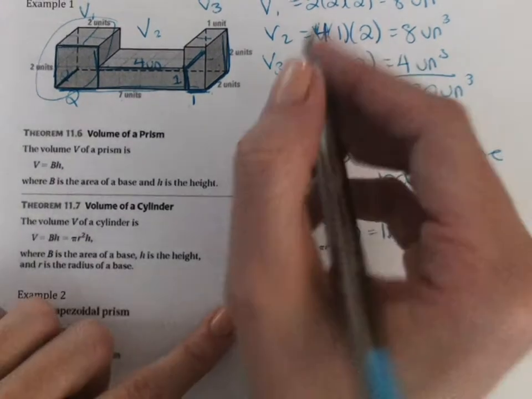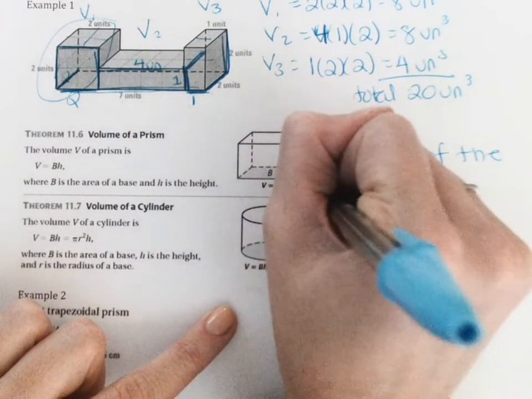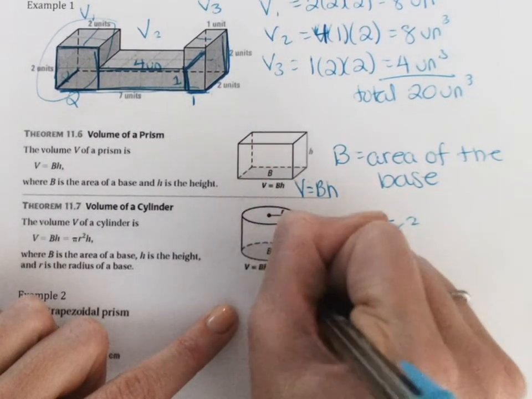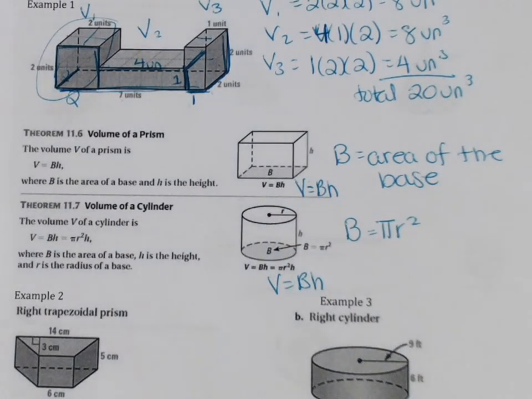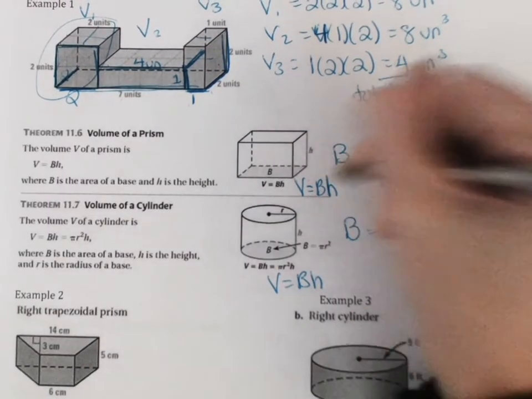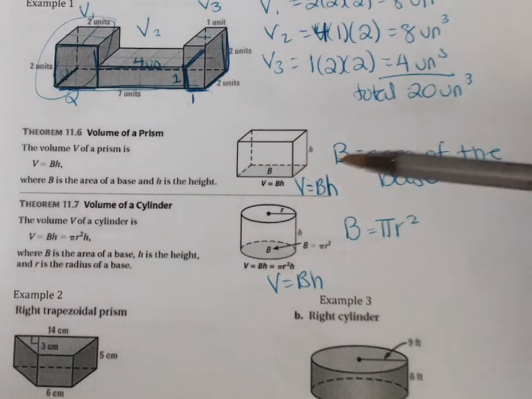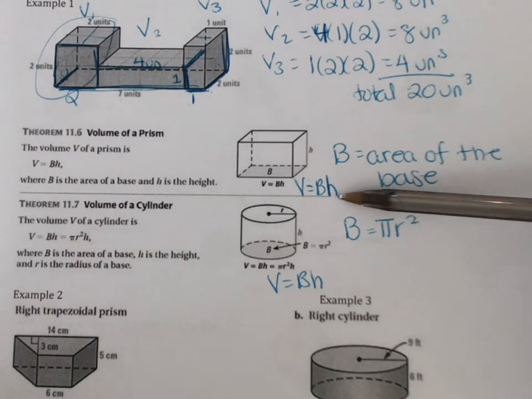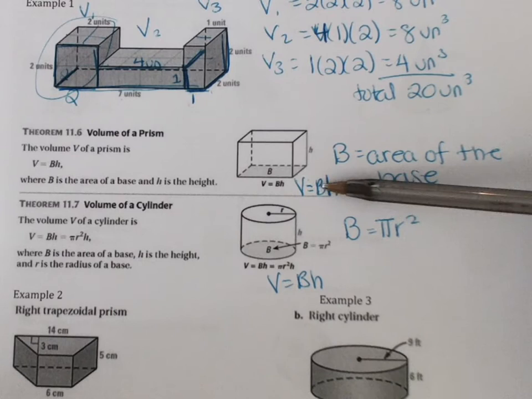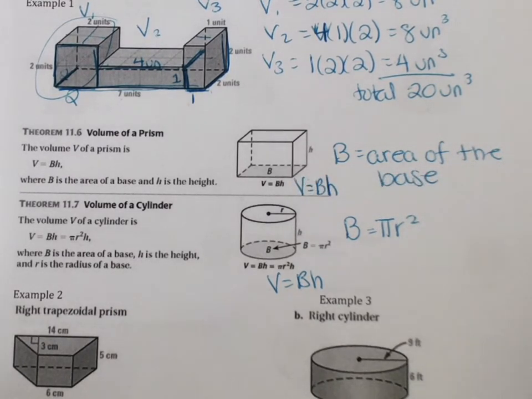That's just for V. The volume, though, is still area of the base times the height. So it's the same for both of them. It's the H for height. So when you go to do your practice today, some of them will give you the volume, and it will ask you to solve for the area of the base or the height or something. So you're going to have to plug in the information that you know in order to be able to solve.